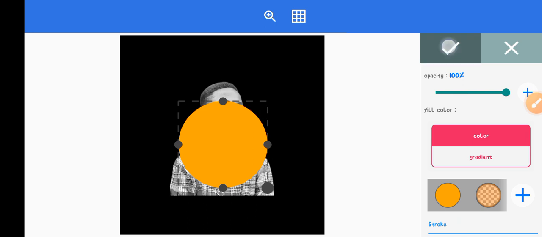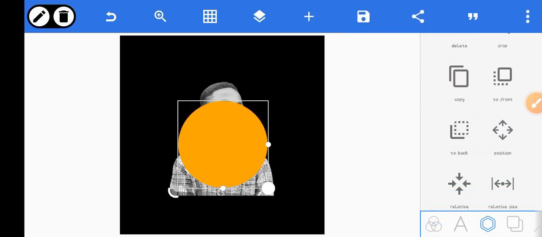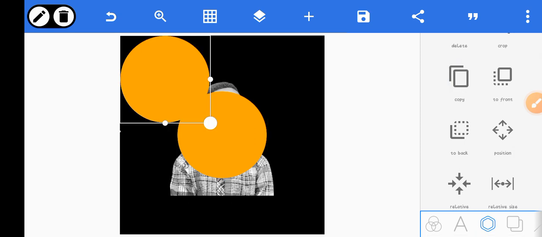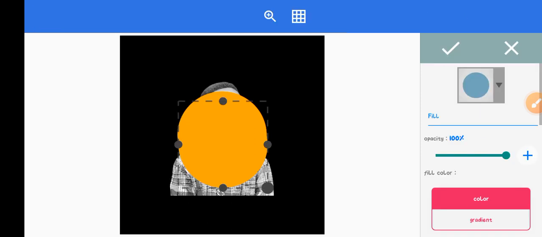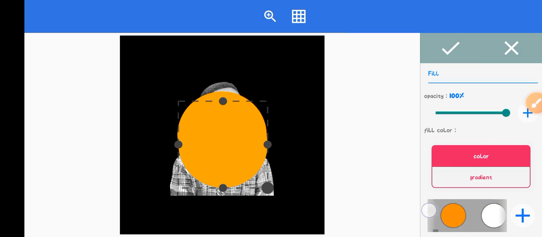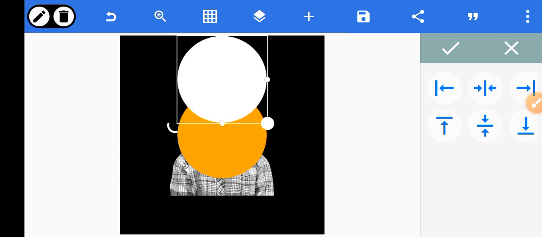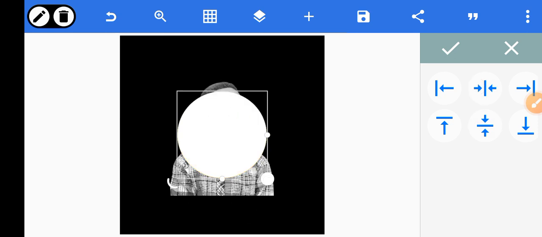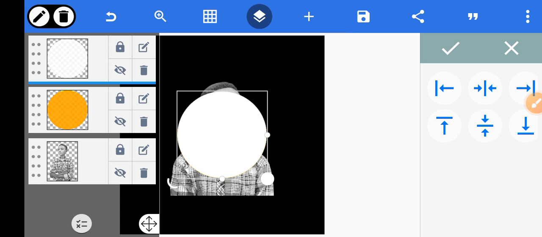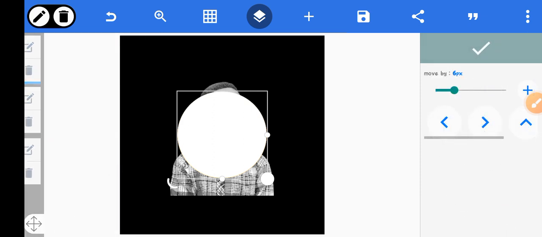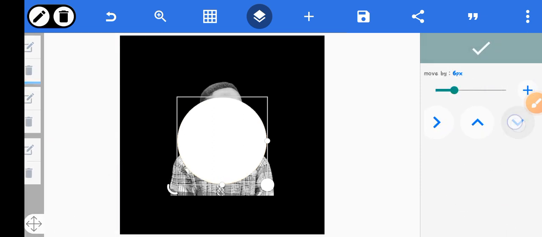When you are done with that, just click on this. I will need to align this shape to the middle. The next thing you need to do is copy this shape and change the color to something different from the first shape. You can use white. Okay, I will use white, and make sure you align it to the middle like the first shape. When you are done with that, the next thing is to move those two shapes together at the same time. So I'll select these two and move them down here.